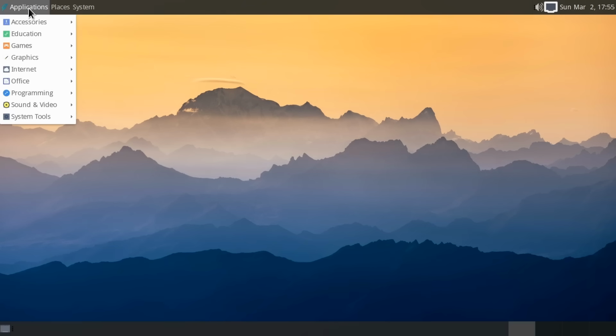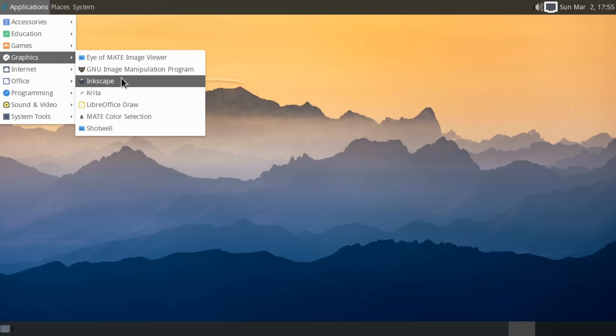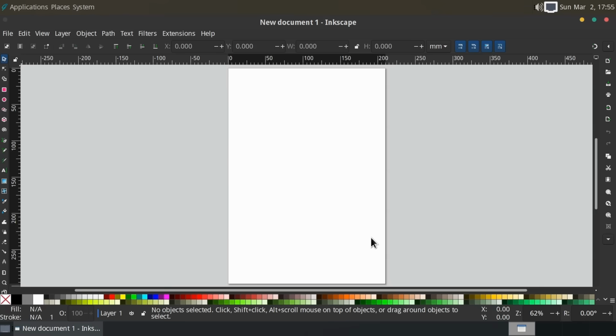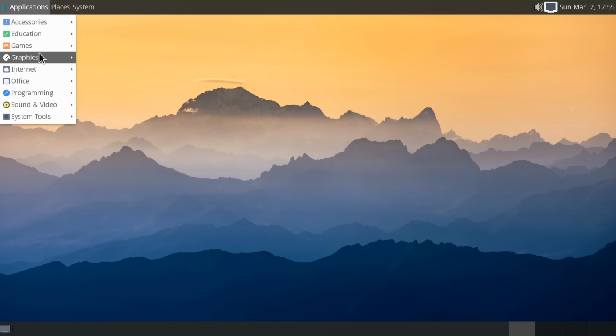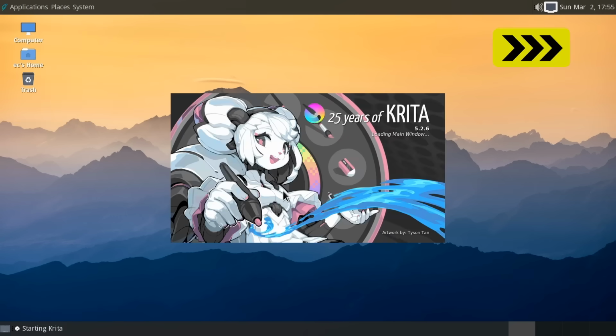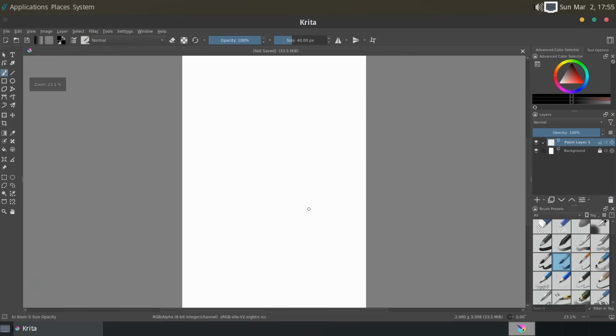We've got lots of things in our menu, which include Solitaire and games here, but we'll start out by running up Inkscape. There we are, we can clearly use Inkscape on this system. And let's now also run up the Krita painting package. Yes, we can clearly use Krita here on this FreeBSD, this GhostBSD system.